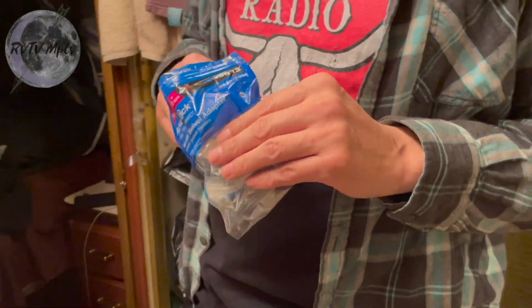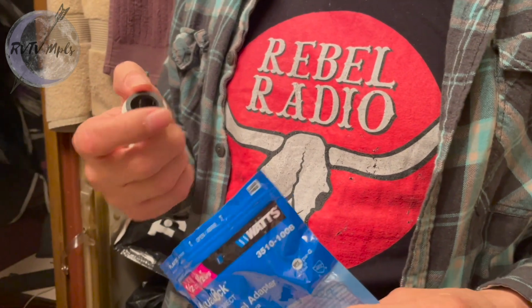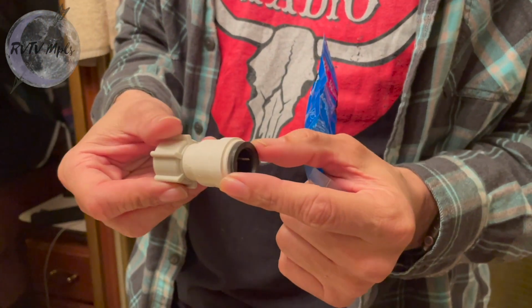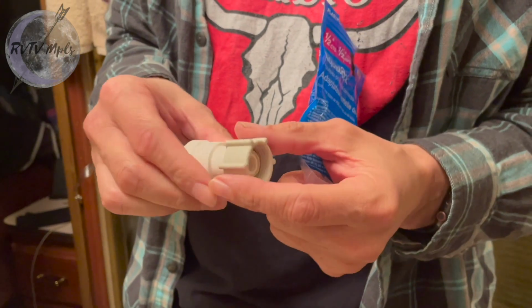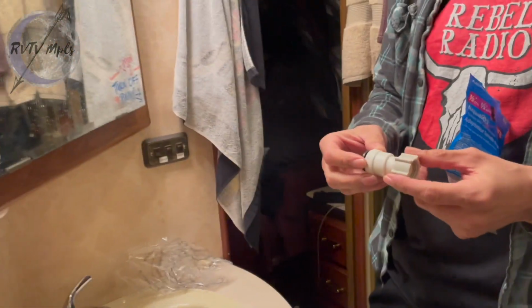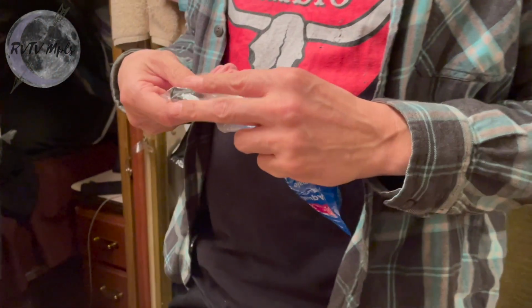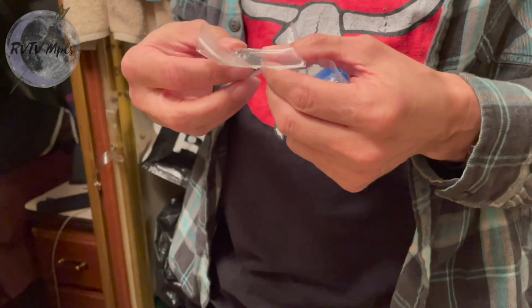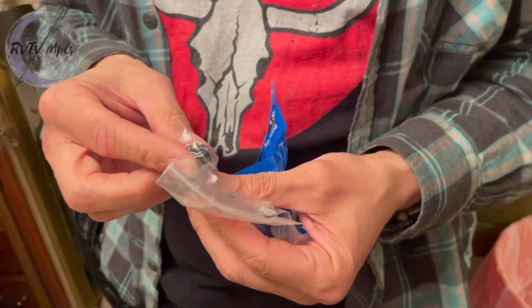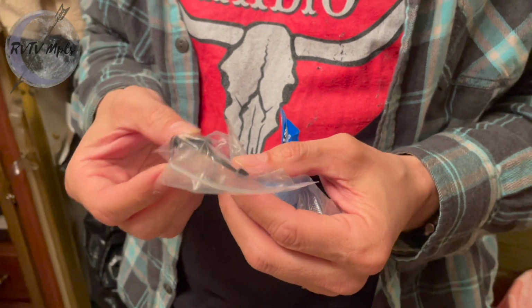I saw this on another YouTube channel. Basically, this is a PEX line with a SharkBite connector on there. And I'm going to put this onto the bottom of the sink first, and then I'm going to push this line in here. About a couple extras just in case. Living on an RV, you should probably always have a couple. I think this is part of the disconnect device. I'm not sure what this is. Like this is supposed to go into the line or whatever. I don't know. I could pretend like I know what I'm doing.